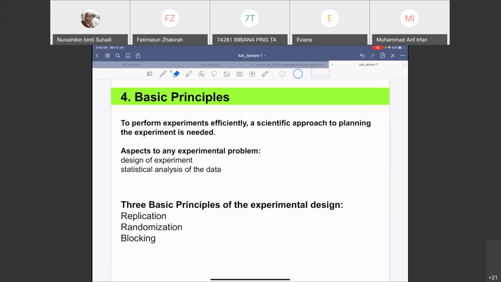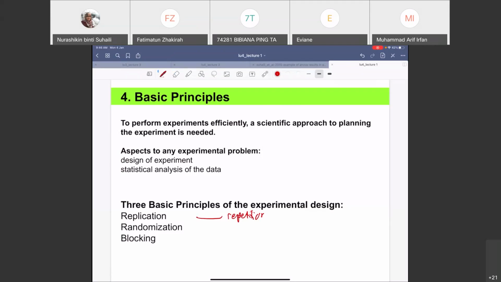So, basic principles. In any experimental design, there are a few principles or concepts that we practice. Perhaps you might have practiced them without realizing it, but here we just define them again. So the three important principles in any experimental design are, first, replication, then randomization, and blocking. Okay, so I think you have understood this indirectly before. Replication is repetition.